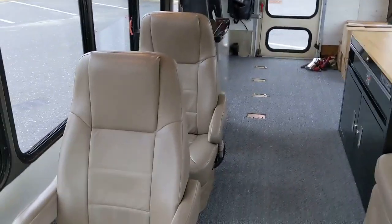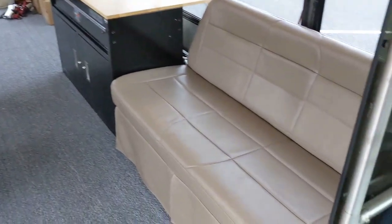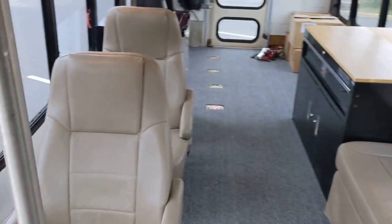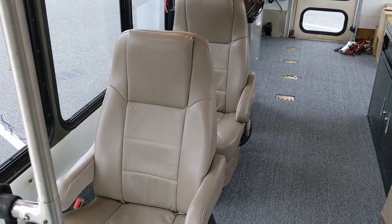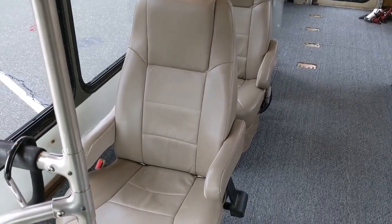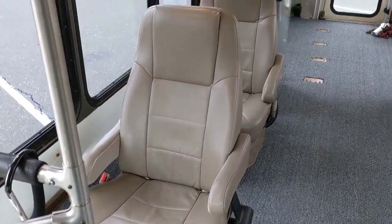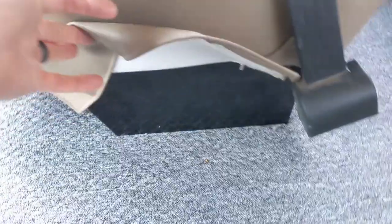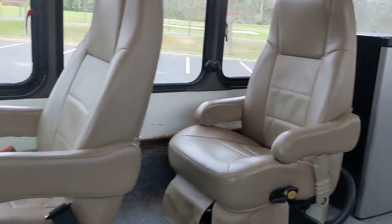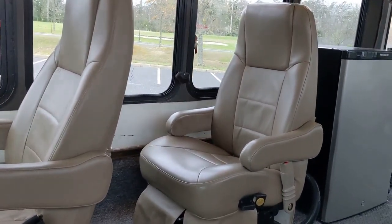So we'll start with the seats. As you can see, I ripped out all of the seats that come standard in the bus, and we went with some GMC conversion van captain's chairs. They still slide, they still recline, seatbelts still function, and all that good news. And we mounted them on their stock risers directly to the floor of the bus. Really tight fit for that second one, but it does slide forward, and right now it's all the way back.